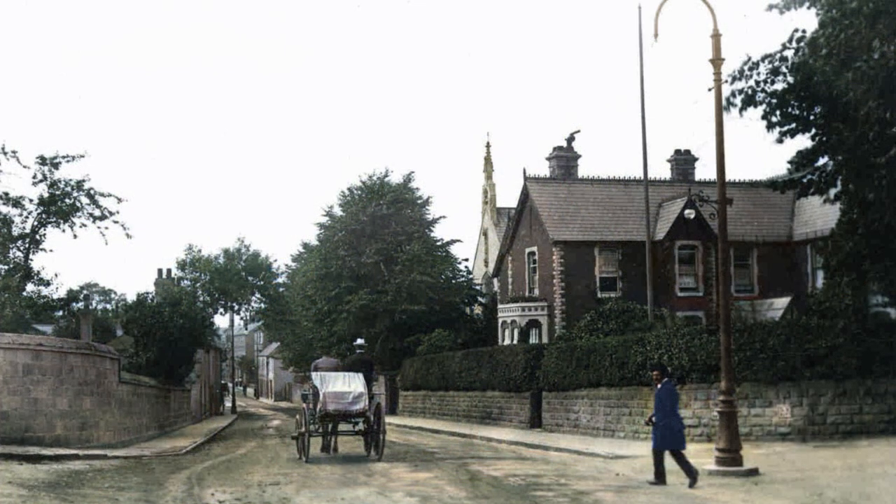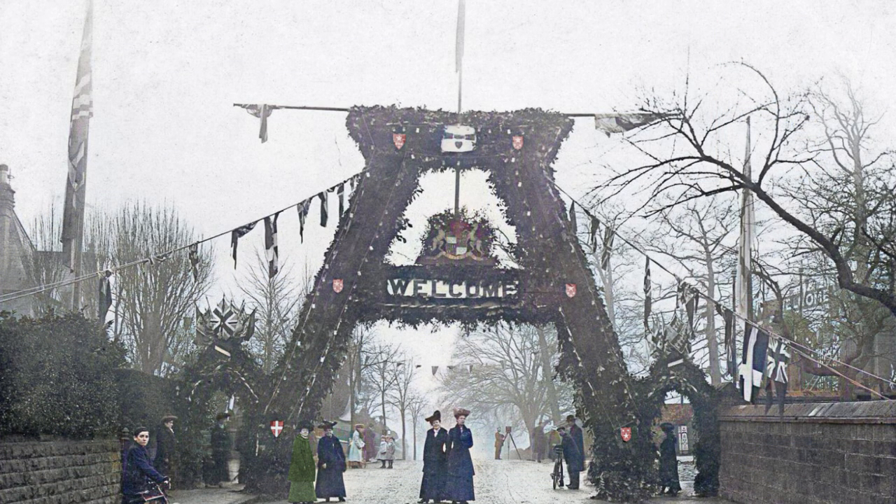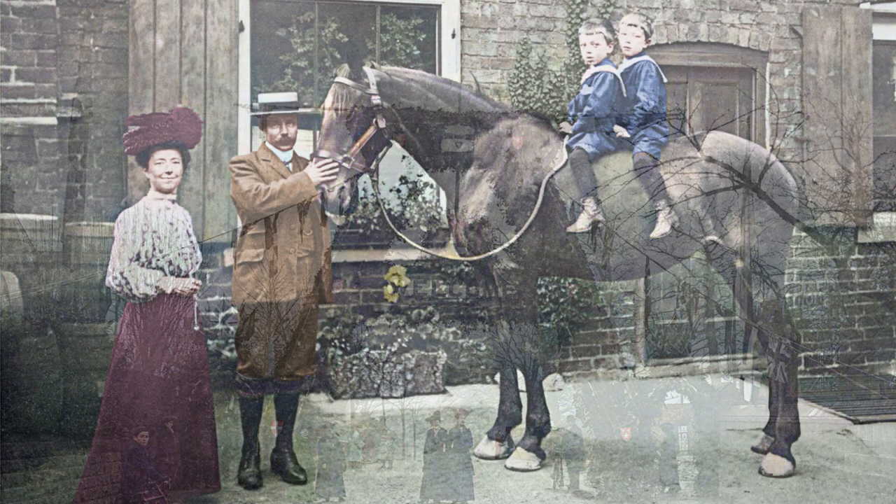Down Sparken Hill onto Park Street, at its junction with the entrance to Worksop Manor in 1905. This is now the entrance to Robinson Drive. Still in 1905 and still on Park Street, but looking the other way, the decorations are out for a visit by King Edward VII and Queen Alexandra.